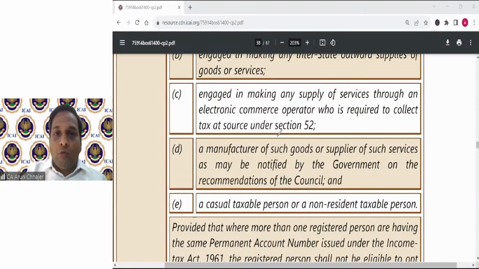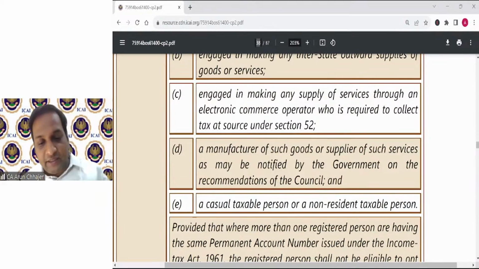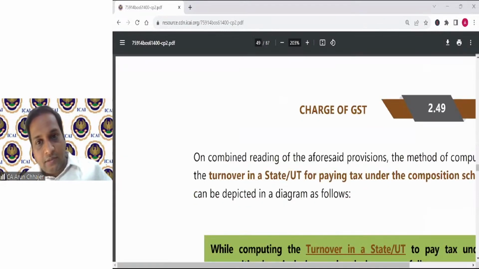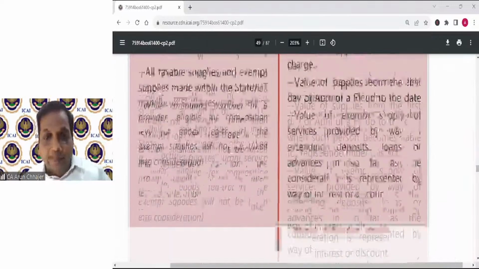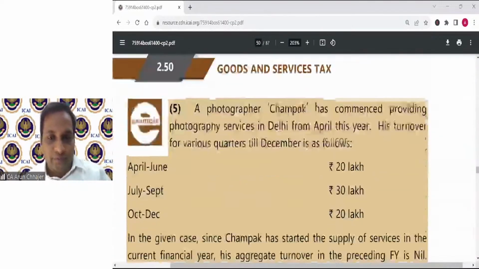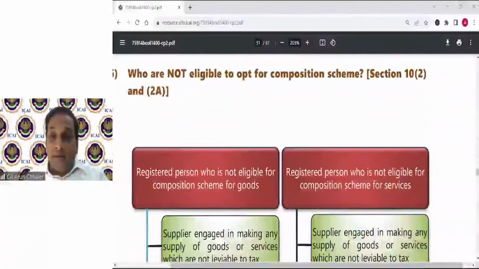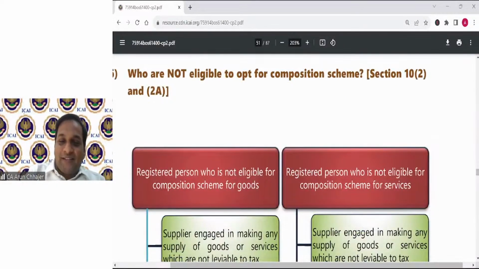Now let's move further. Chapter is small so that I can keep the speed comparatively slow. I have kept the speed comparatively slow. Very superb example. Must do this example on a standalone basis also.